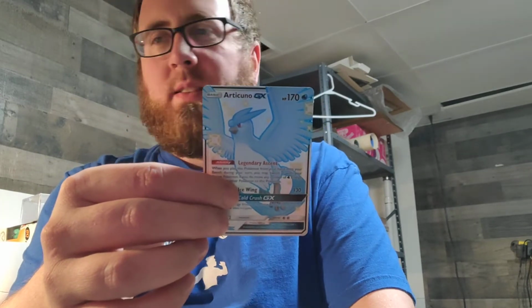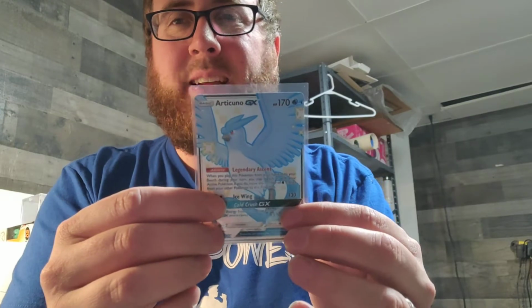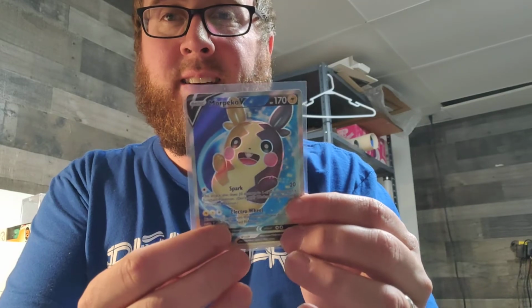Wow. That is bonkers. And this card also is in just really good condition. Jeez. That's a beautiful card too. Wow. That is literally insane. Out of 4 packs, we pulled a full art shiny Articuno, which is the best card, a gold Welcoming Lantern, and a Morpeko V. And they're all in gradable condition.